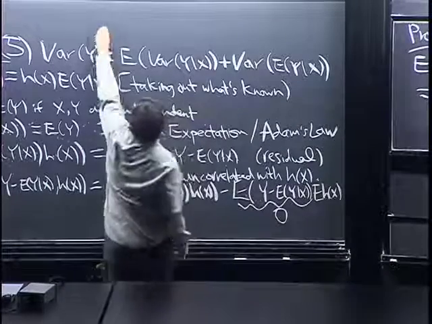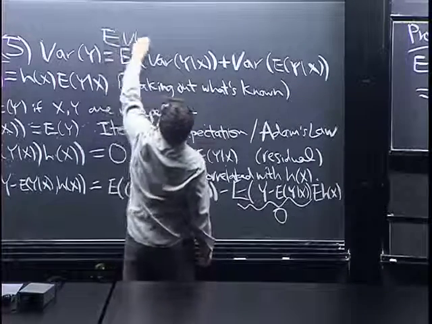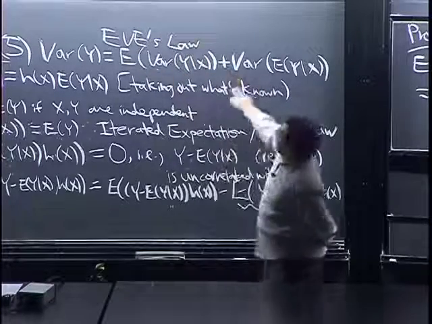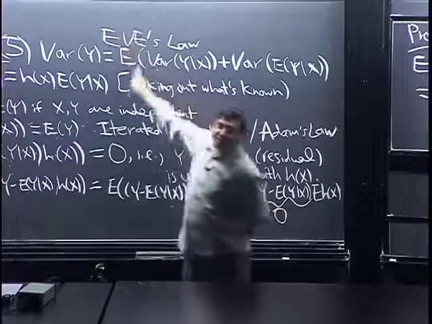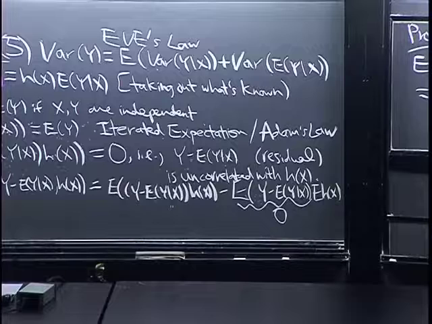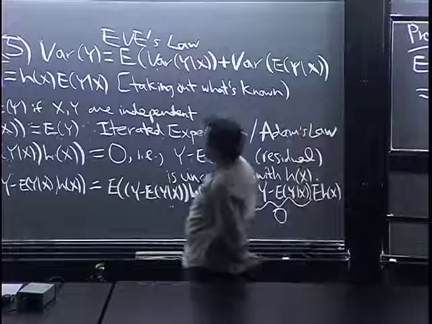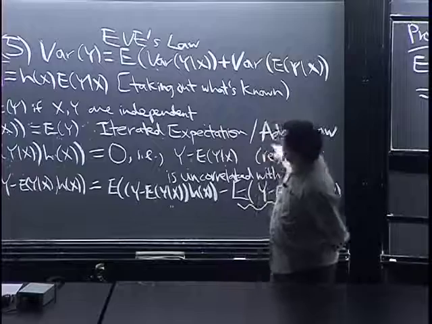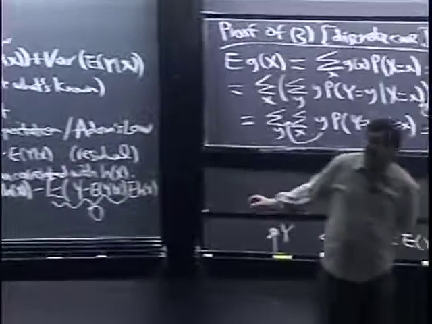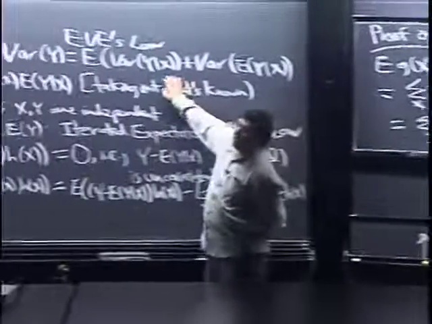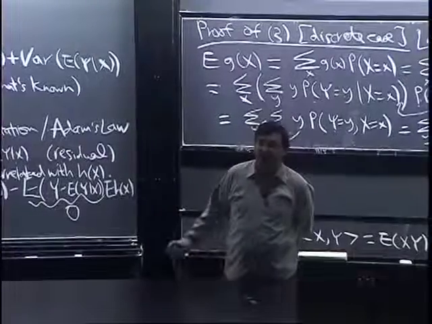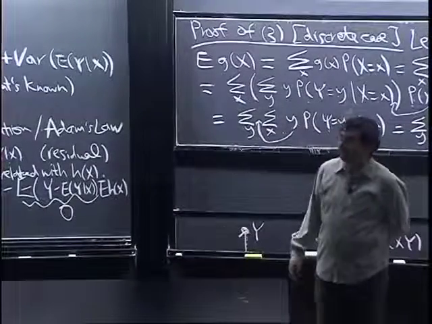This property is called Eve's law because it's EVVE. So that actually should be EVVE, but we abbreviate it to EVE, Eve's law. Okay, so that explains some of the etymology here for Adam's law, especially when you see the proof of Eve's law, which is also very, very good practice to prove. So I'm going to put this on the next strategic practice too. You should try it yourself first, then you can study the proof that I'll put in the strategic practice.